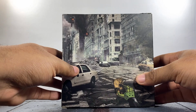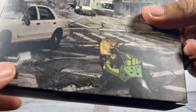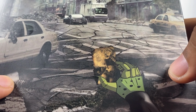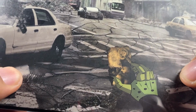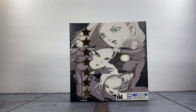And then the back. Now this is a trip right here. You got this destroyed city. I have no idea what this has to do with anything. But if you look right here at the bottom, you can see Cell's hand. And he's got a picture of Android 18. But look at the picture, yo. Like, look at the photo they decided to use. Like, first of all, why would he have a picture of Android? I'm not even going to get into that. You already know. That's the sexy packaging for you guys. Let's bust it out and take a look at the figure.